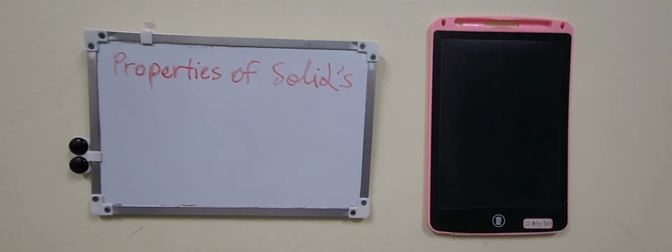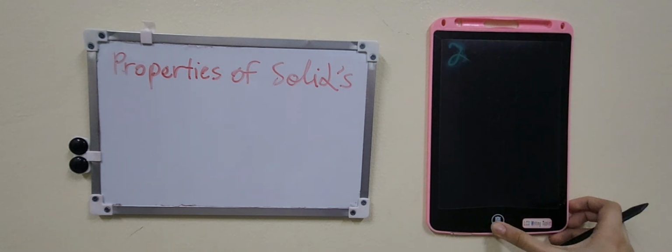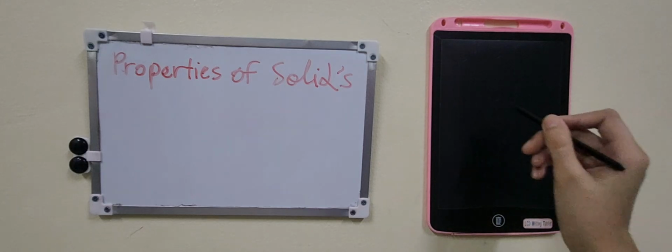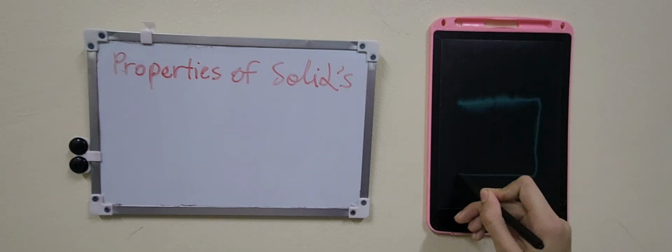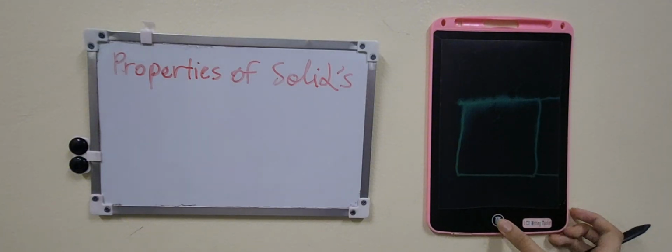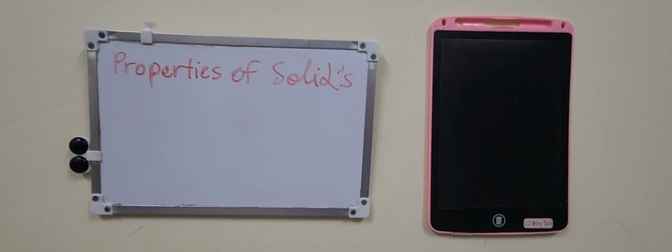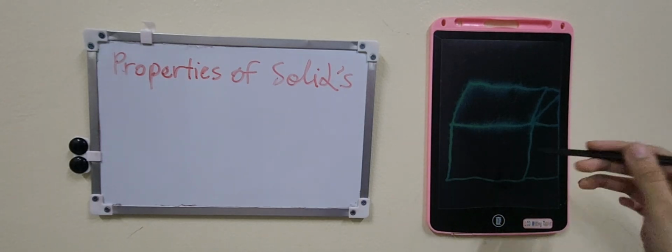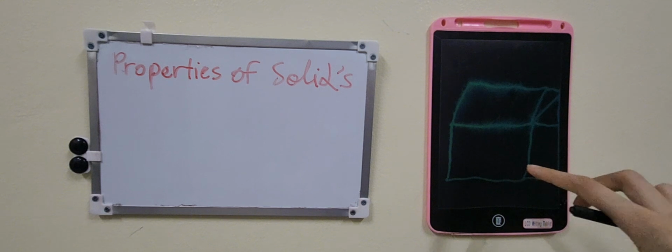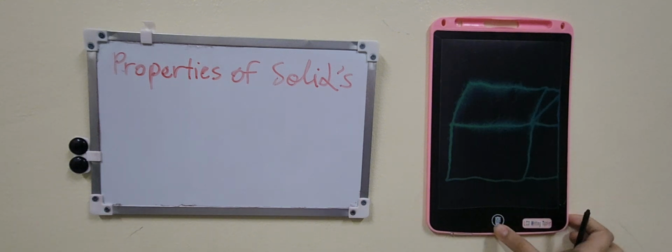So we're going to be moving on to the second property. Now we're going to be talking about property number 2. Over here we have a property of a solid shape, which is called an edge. I'm going to be making a square, but with more sides. Basically you could call it a 3D square. Now I'm going to be showing you the side, but first, I'm going to be explaining it while reading.